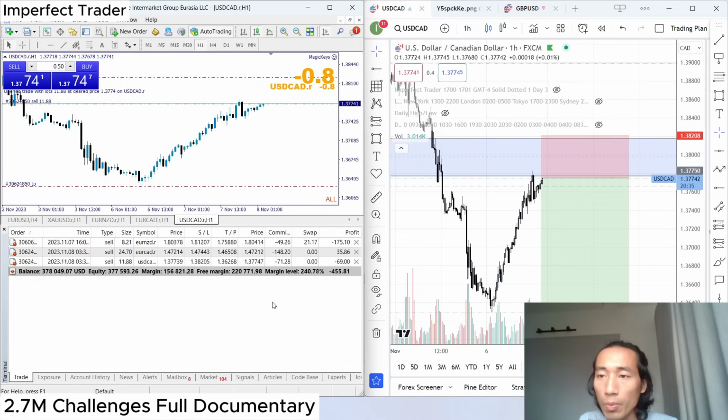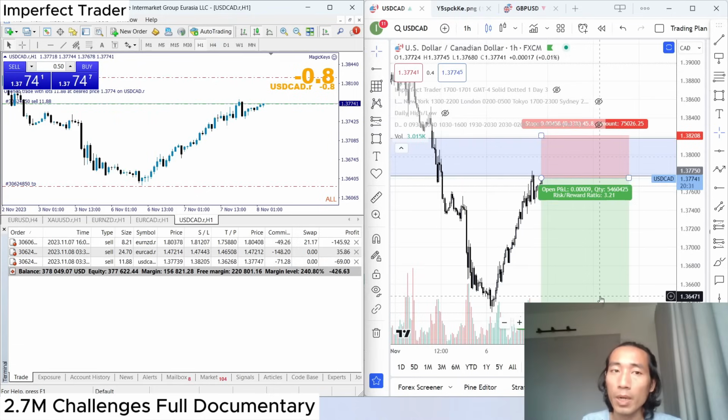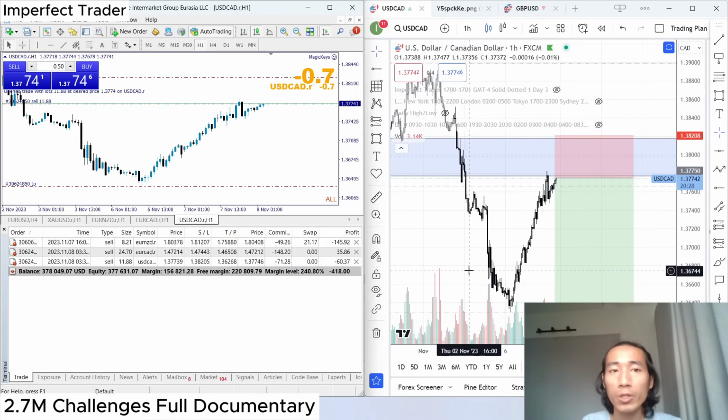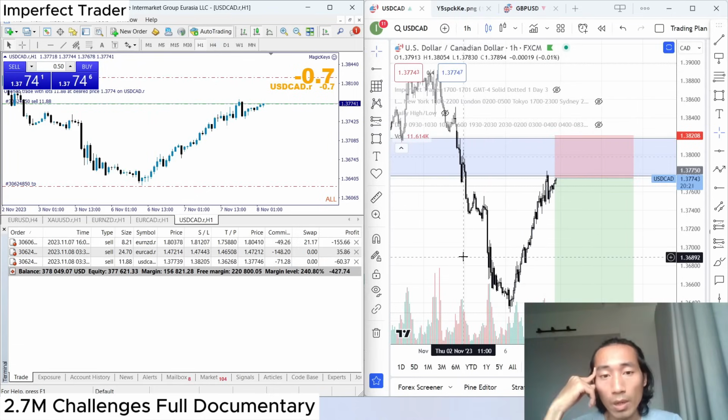For the trade, I'm going to manage them manually, but yeah, I'm going to trade it on the 1 hour chart instead of the 1 minute chart. Every time I trade on the 1 minute chart, I learn something. Even though it's very difficult in live trading, especially on the 1 minute chart, I still believe that it is possible. It's just not everyone can do it. But when I do testing, doing it on the 1 minute chart actually gives me a lot of insights about how price moves and how I should trade and manage my trade and manage myself.